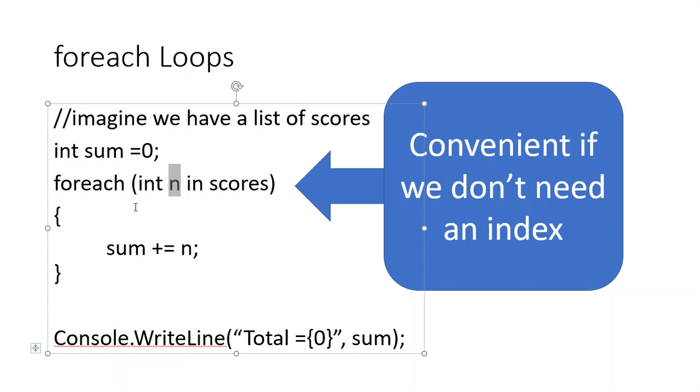Also, you cannot modify a list while you are iterating over it. This is where RemoveAll or Remove comes in handy. If you try to delete something from a list while you're iterating over it using a foreach loop, that will blow up in your face because you're corrupting the list iterator. So just be aware of that. If you just want to blast through a list and examine everything in it, then foreach is the way to go. If you need a specific index, then use a for loop.